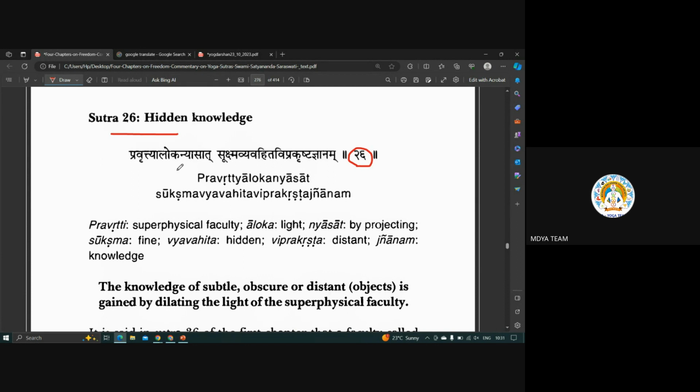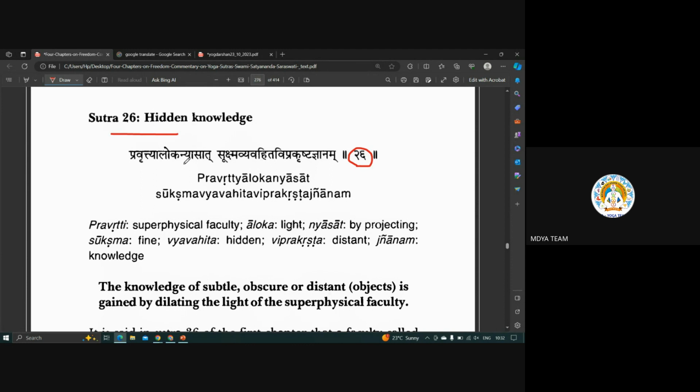But this book is showing that in the Vibhuti Pada there are a total of 56 sutras. The other texts show that in the Vibhuti Pada there are a total of 55 sutras. So if we include 55, then the total sutras are 195. And if we include 56 sutras, then the total sutras in Yoga Darshan are 196. But we follow 195, so 55 sutras. That's why we have to exclude the one extra sutra in this text.